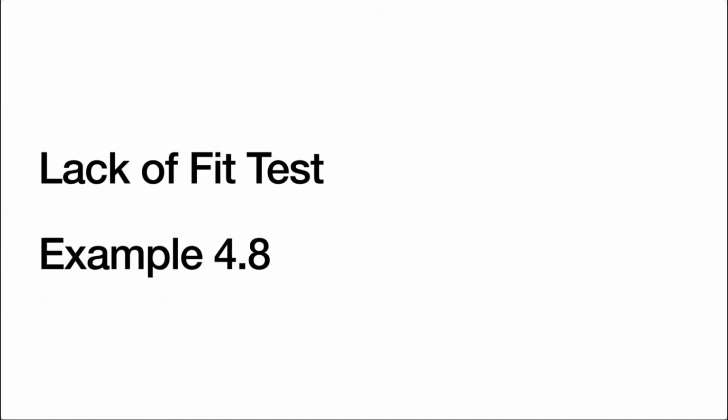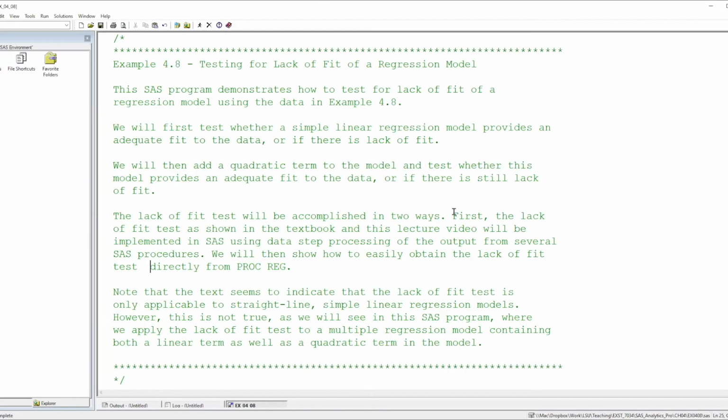Okay, so let's look at example 4.8, which shows how to apply this test. This is example 4.8 from the textbook, testing for lack of fit of a regression model. This SAS program demonstrates how to test for lack of fit of a regression model using the data in example 4.8. There's a table there with a data set that you can input into SAS. I'll post this on Moodle so you'll be able to run this and check it out.